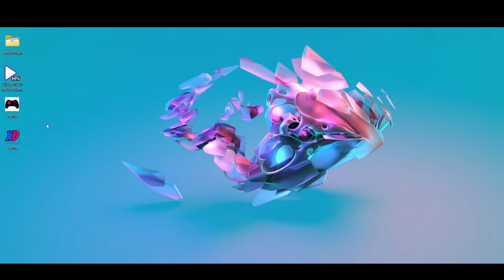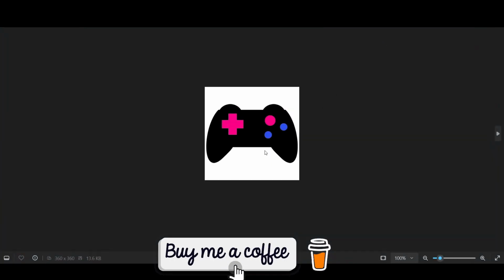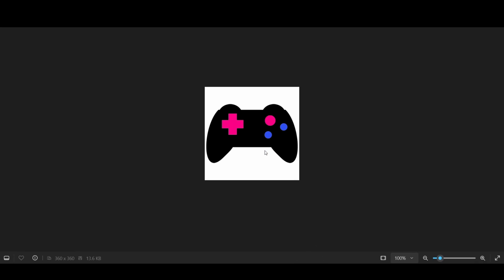First of all, you need to identify which picture or pictures you are going to use as an animating picture on your Google profile. For this video, I am going to use these two pictures. If I open picture 1, you can see that it has a white background. If you have a picture and you want to use the default background, you can go with it. However, if you want to remove the background so that you can add more colors and personalize it, then first of all we need to open a website.